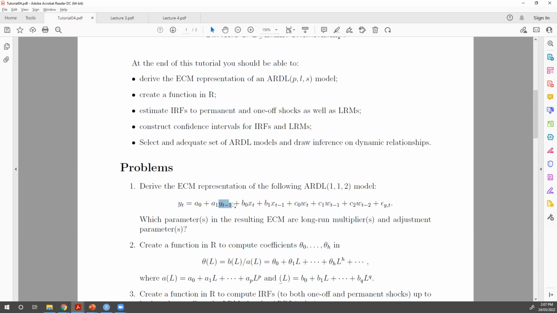So one lag of itself, one lag of an exogenous variable, in this case x. So we will put x in contemporaneous values and x in only one lag, and two lags of another variable, in this case w. So we have w_t, w_t-1, and w_t-2. That way we can explain changes in y_t using different dynamics of more than two variables.